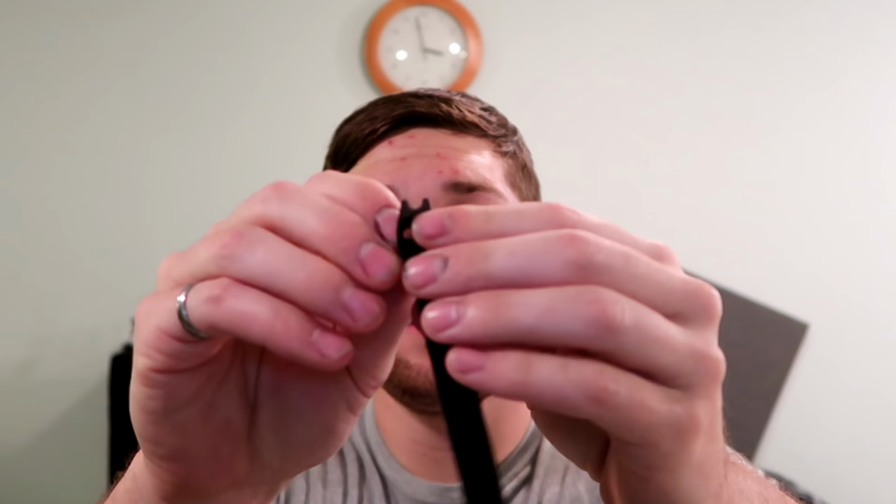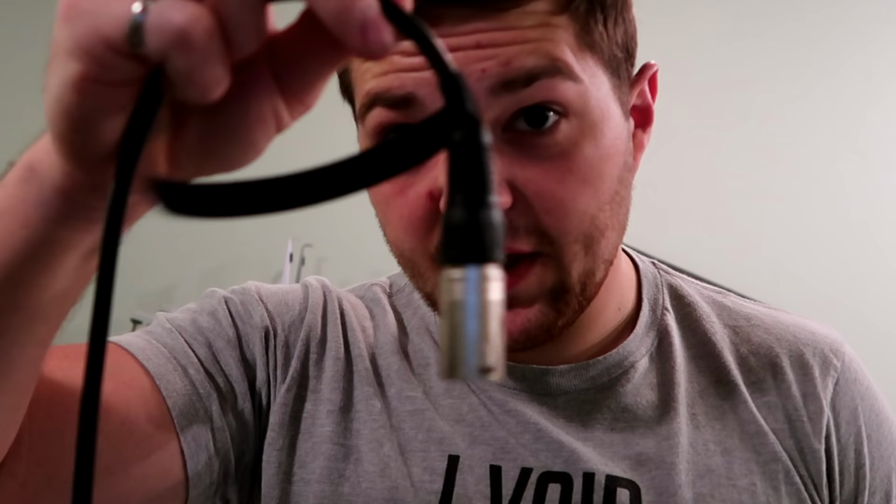You pull out the little center here that's in there. You take the end of your cable, take the Velcro tie, pull the end through the loop here, pull it tight, and it Velcros down onto the cable and it doesn't come off the cable, which is huge. So that way you don't have to worry about just having a pile of Velcro ties at the end of the night. The Velcro ties are already on your cable. Makes your life 1,000 times easier.